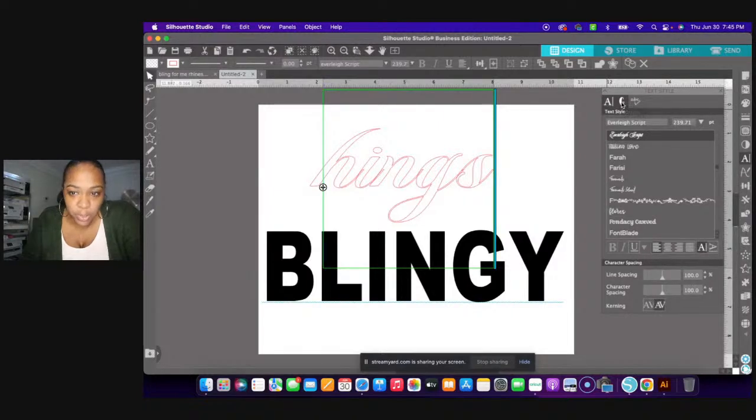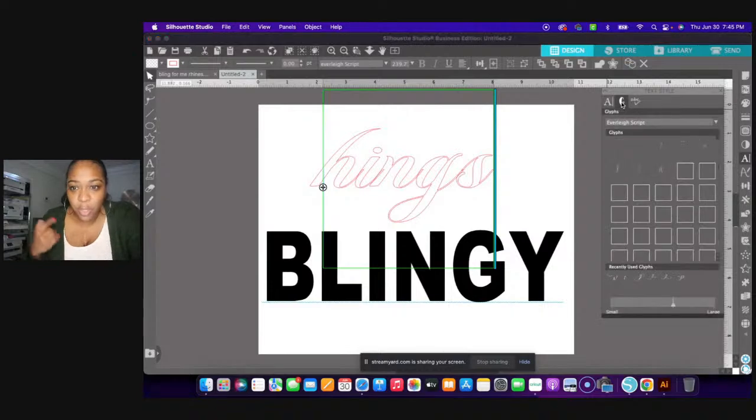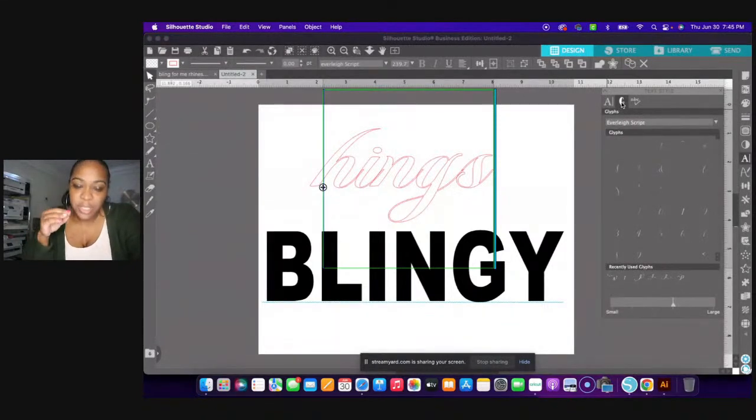So we are going to click onto glyphs. If you don't know what a glyph is, those are flourishes. Not all fonts come with it, or they're extras. They're not just the basic fonts that you can just type on your keyboard. Those are sometimes like the pretty fonts. You're like, wow, how did they get their font to look like that?